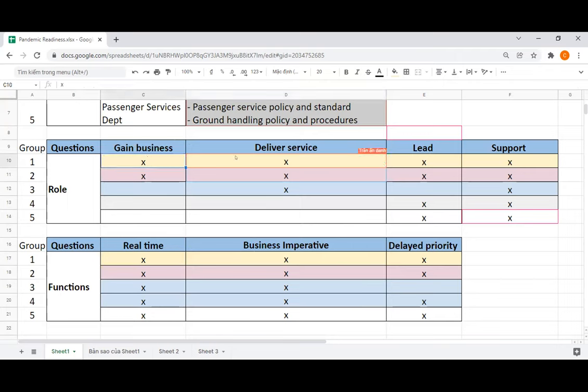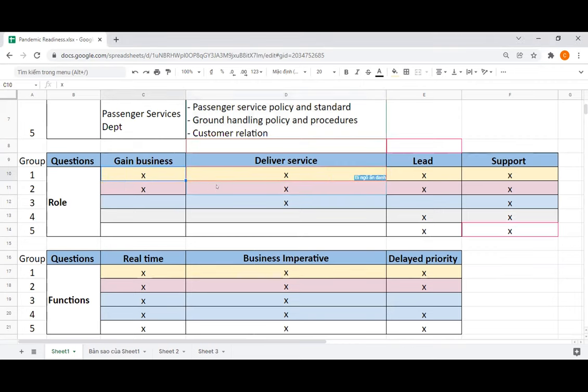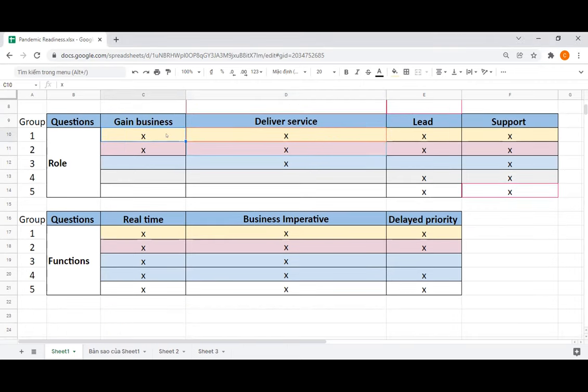Okay, and so that is very much a deliver service function, I think. You're delivering the service, you're delivering flying aircraft. So you're not gaining business. You're not marketing people. You're not selling tickets. You're not telling people what a great holiday they'll have if they fly with you. And you could argue you're supporting the business, but I think this is very much a deliver service function, isn't it? And that leadership is really leadership of a business, which is not the case here. So I think that probably better matches the role. This isn't too important to get precisely right, but it helps to position how the objective works and how it delivers the service, how we deliver the overall experience to people.